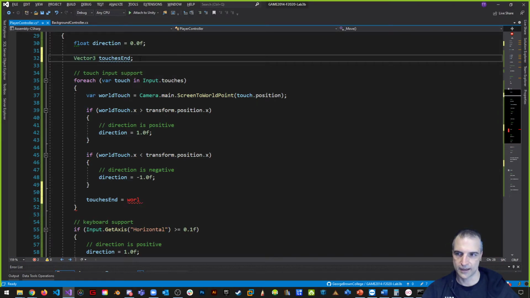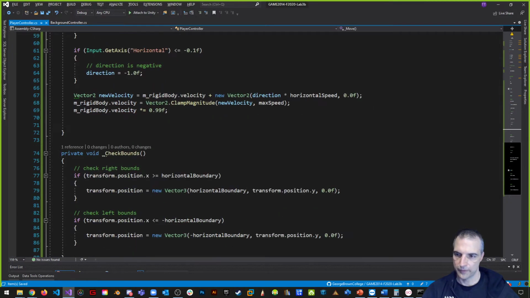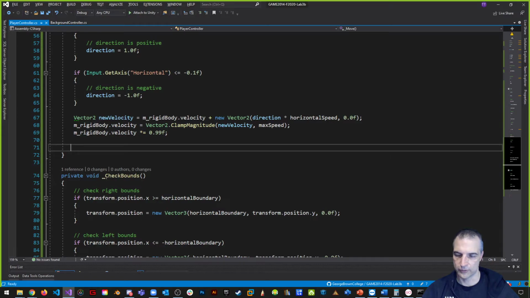And touch's end, I can't make that nullable either. I can't sit there and go, it's null. But I know that touch's end is not assigned to anything, right? So I want to say that the world touch is what this is going to be. So it's a position. So at the end, touch's end is equal to world touch, if there's a touch. And then if there is a touch, I want to do a lerp.